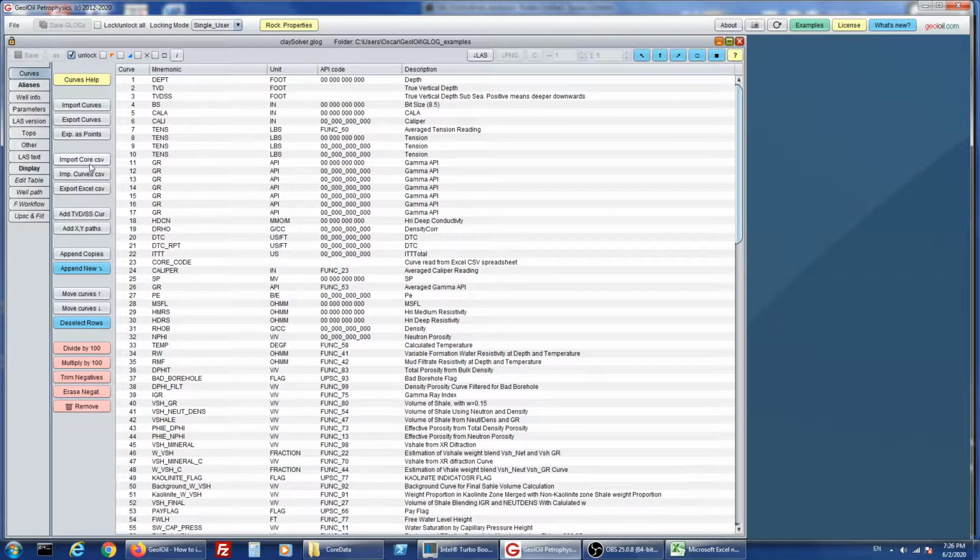You can import core data in comma separated values and import curves in comma separated values. The difference between core and curves is that in principle curves are continuous, and core data can have jumps and gaps and whatever. We can also export.